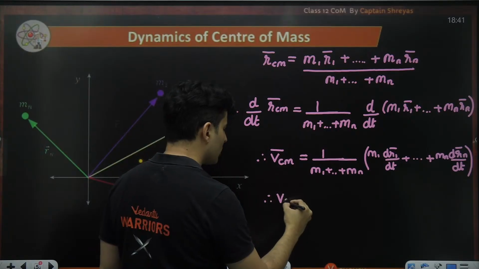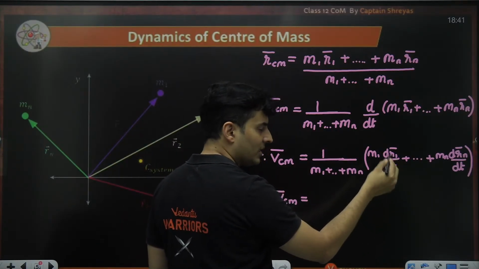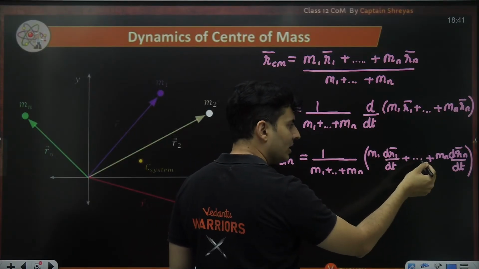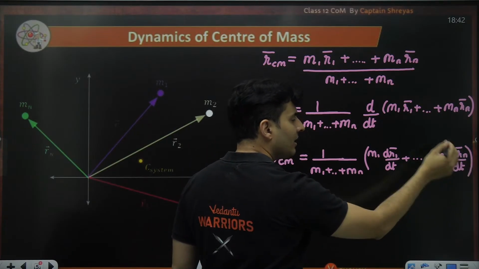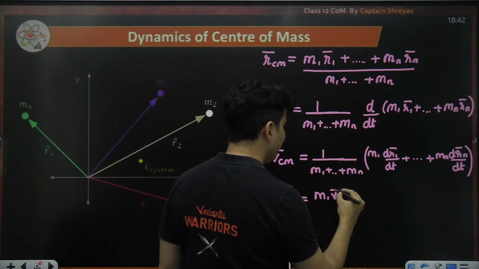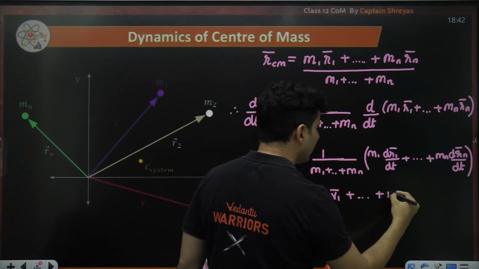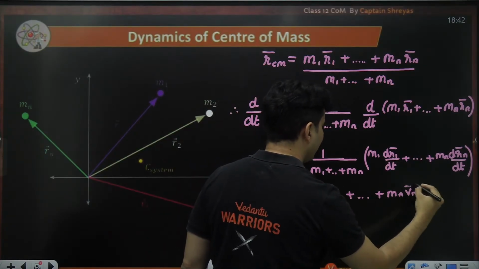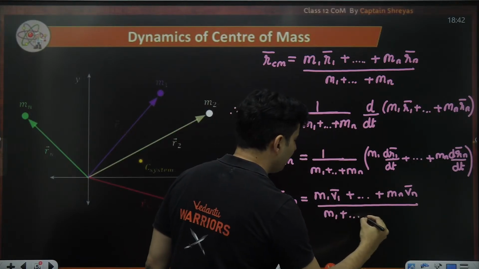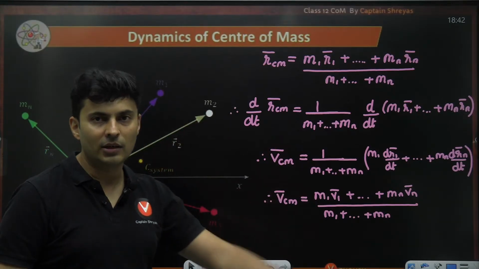So therefore, solving this, what do I really get? This is the rate of change of the first particle's position. That means it is the velocity of that first particle, then velocity of second, third, like that. This is the nth particle velocity. So therefore, I am left with m1 v1, where v1 is dr1 by dt, plus m2 v2 like that till mn vn. And you can divide this entire thing by this scalar number m1 plus m2 like that till mn. So this is the velocity of the center of mass.